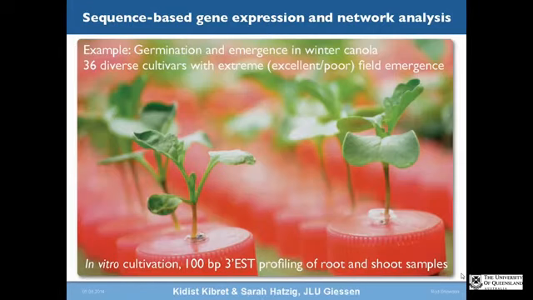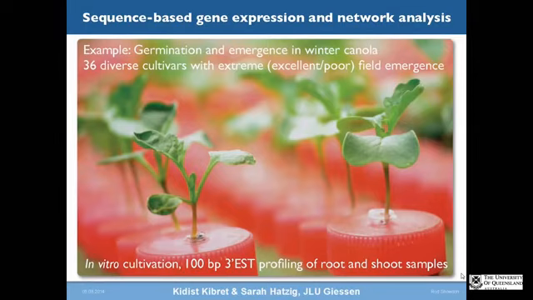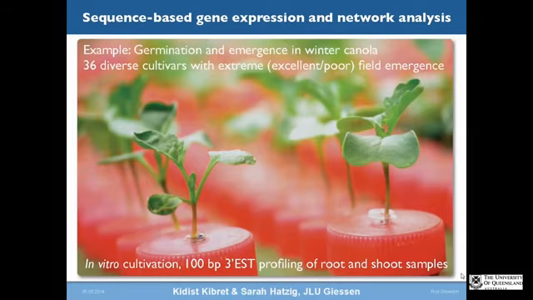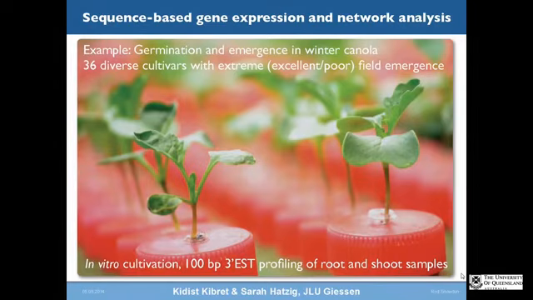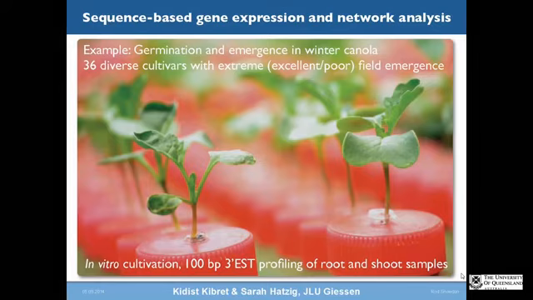Okay, what do we do when we have this kind of information? And this is what I'm going to finish with. This is just like a functional mapping kind of study. So it's really giving us no further information. And if we have candidates, it doesn't really tell us these are really the genes that we're interested in. So you could go back and do reverse genetics approaches and try and find out if some of these candidates really are doing what you expect them to. But in some of the crops like winter canola that we are working with, it's an extremely long process to do reverse genetics.